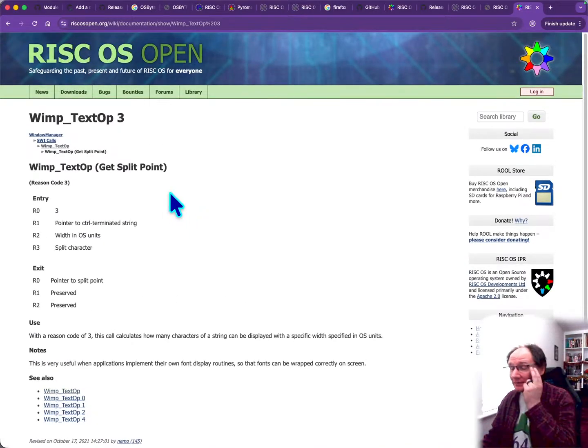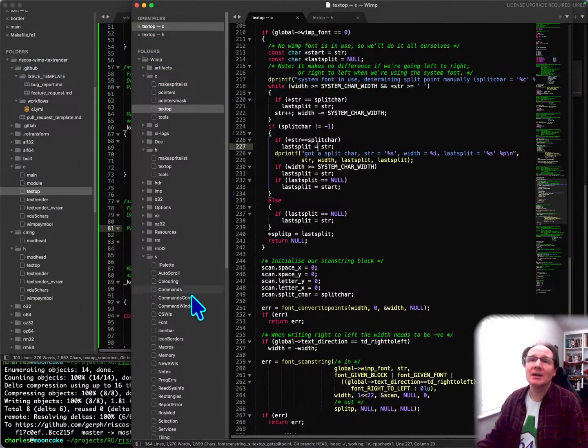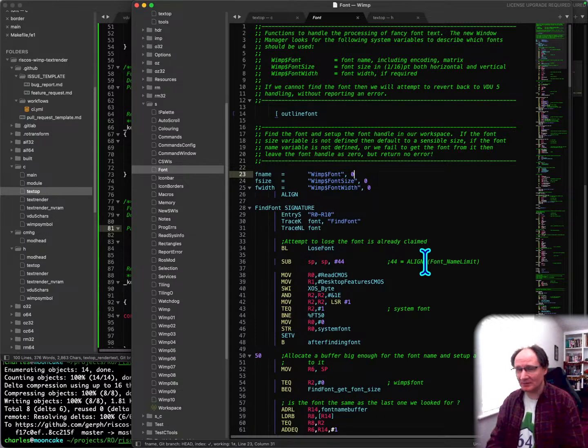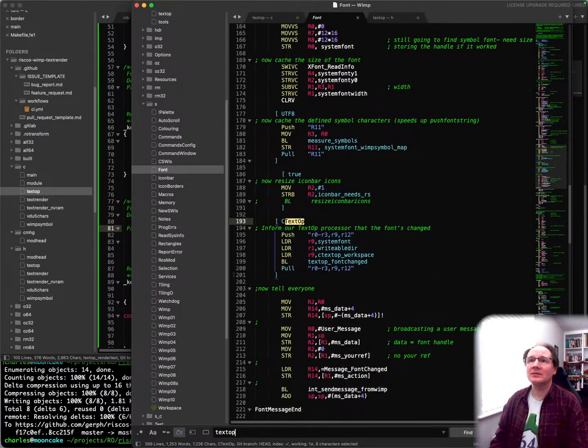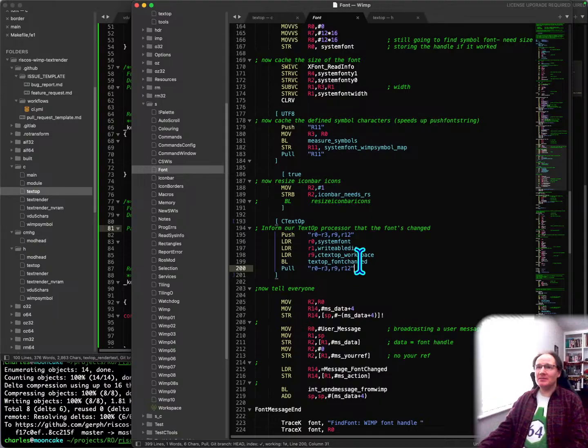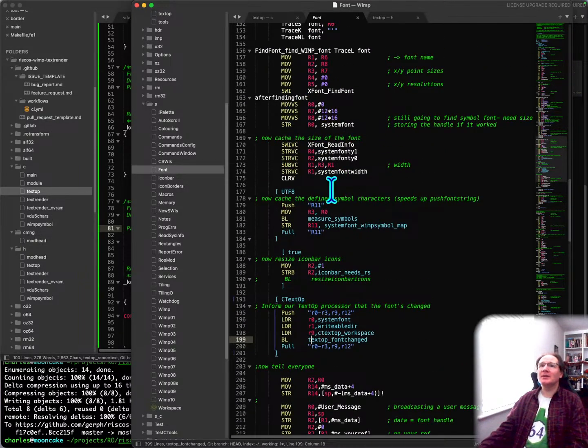Because I don't think that these are actually consistent. Oh, yeah, I don't think they're consistent. So let's have a look. Oh, it hasn't come out into a separate file. There's a font. Does that handle TextOp? That's the, so you remember when I mentioned the font changed call? This is where it comes in from, and this is where we're actually setting up the find font that handles the font changing. So that's how you'd hook this sort of thing in.